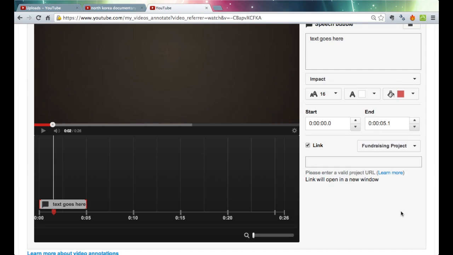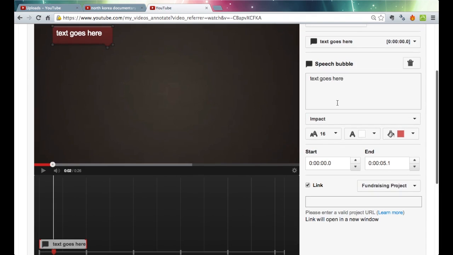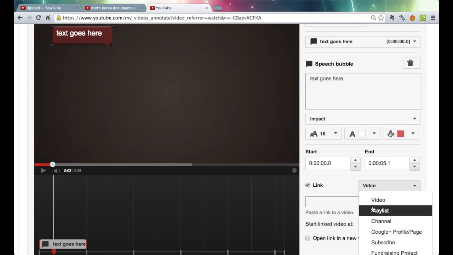Next one down, you may not have this, depends on the state of your account, but you can link out to places like Indiegogo and Kickstarter and so on. That's very, very good, and there's more information about that. Remind you again that all the text can be changed, the impact, the font sizes, the time this runs and so on. This applies to all of these, and I just need to turn that off and turn it on again to go back in again.